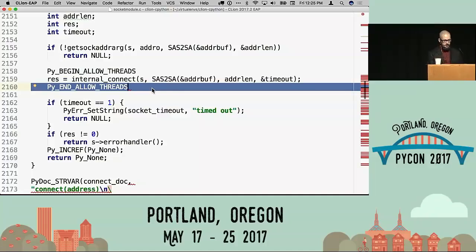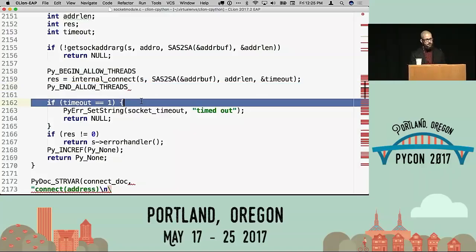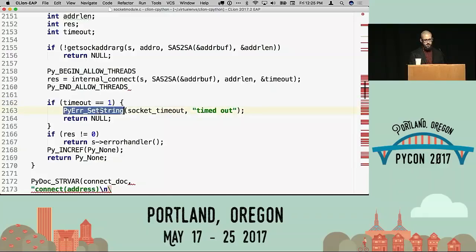But one way or another, by the time it gets down here, it's holding the lock, and so it can do Python-y things again. Like, if there was an error, it can call PyErr_SetString, which is the way to raise a Python exception from C. Or, if everything went okay, then it returns None.